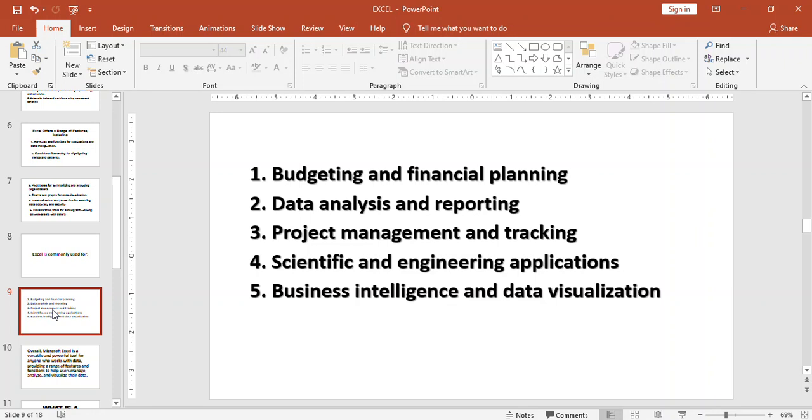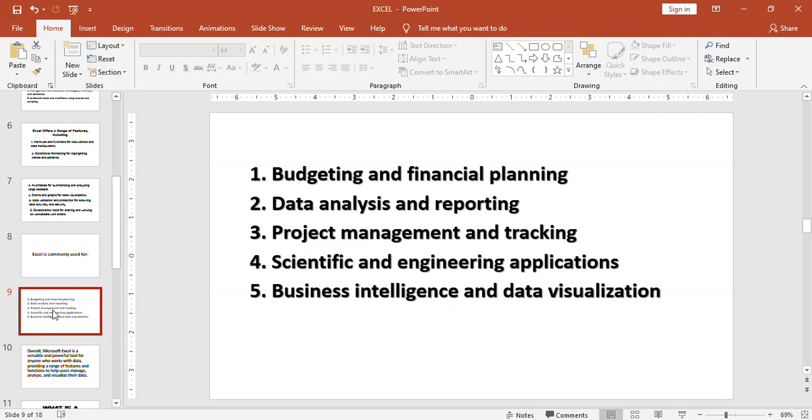Number four, scientific and engineering applications. Scientists and engineers also use Excel in their field as one of the applications that is necessary in their field.